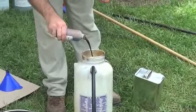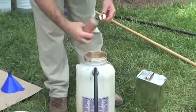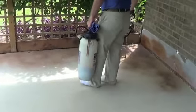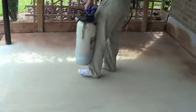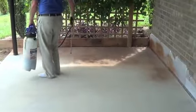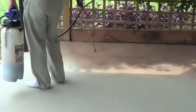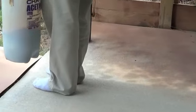Supercolor concentrate should be added to 1 gallon of acetone in a sprayer. Apply Supercolor with a dripless acetone resistant pump-up sprayer using a conical fine spray tip. Small areas can be brushed using a circular motion to avoid brush strokes. Take care to maintain a wet edge, avoid lines, and avoid puddling Supercolor.